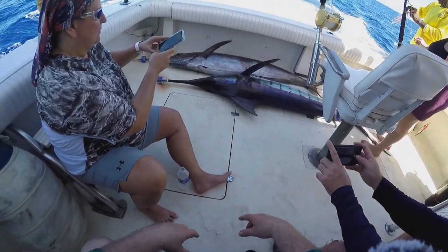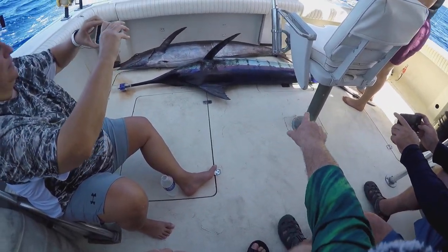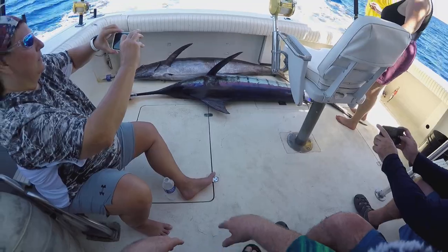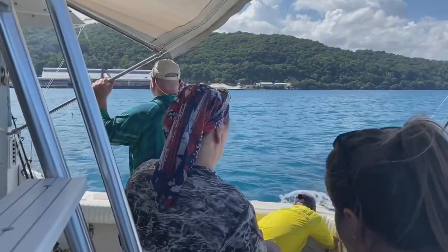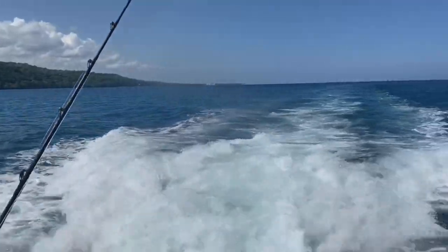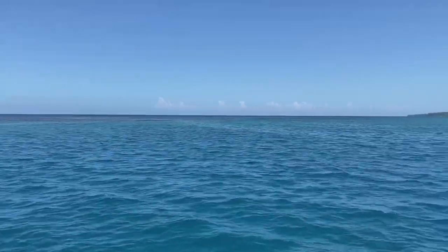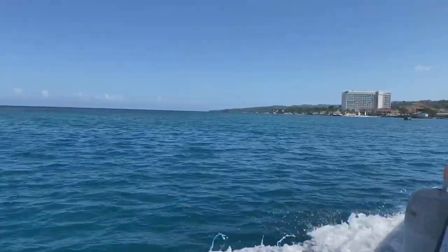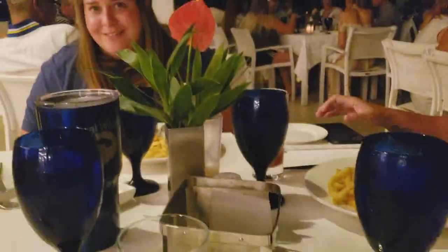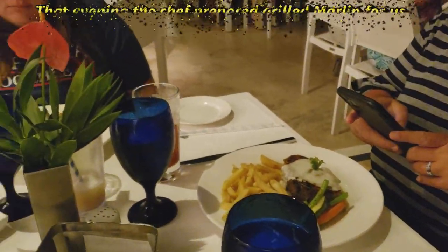Got a pretty color here. That's the color change. You see it now starting on his back. That is beautiful. Try the fish.